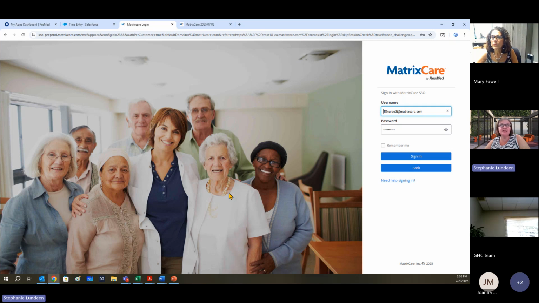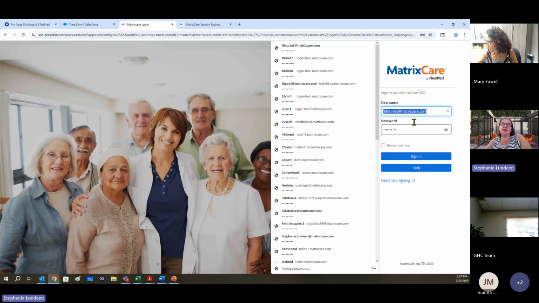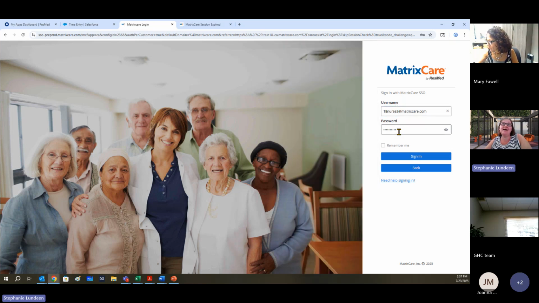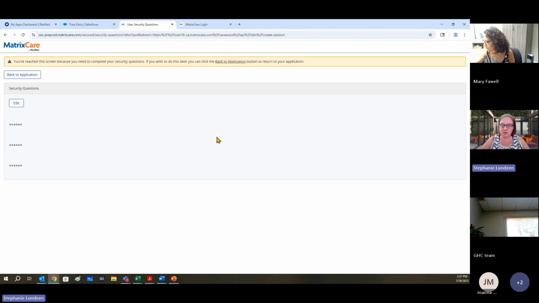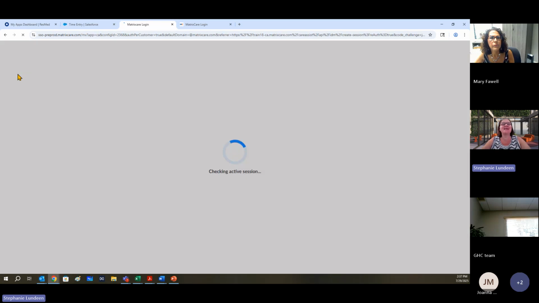They'll be upgraded to this. And when you go to log in, you're actually going to have a username and a password that you will type into these fields, and then you'll touch sign in, okay? With that sign in, that's going to bring you into the page you saw when I first turned on the screen share, okay?